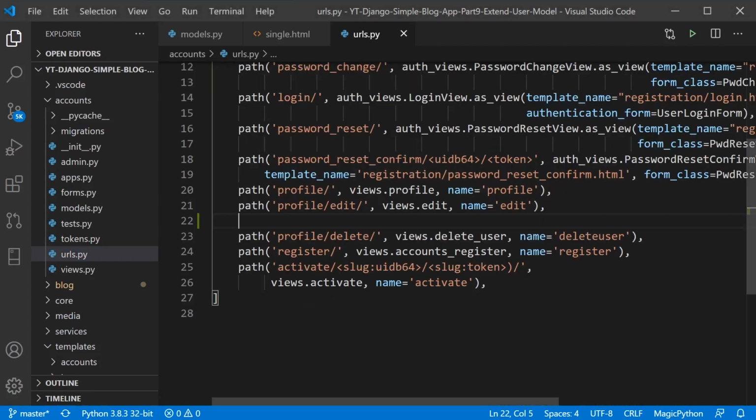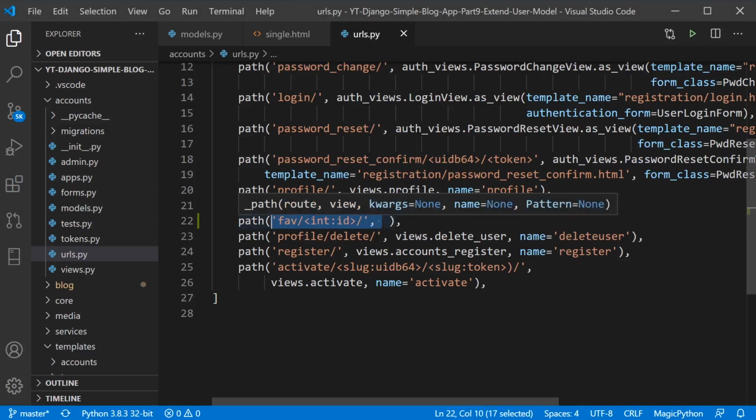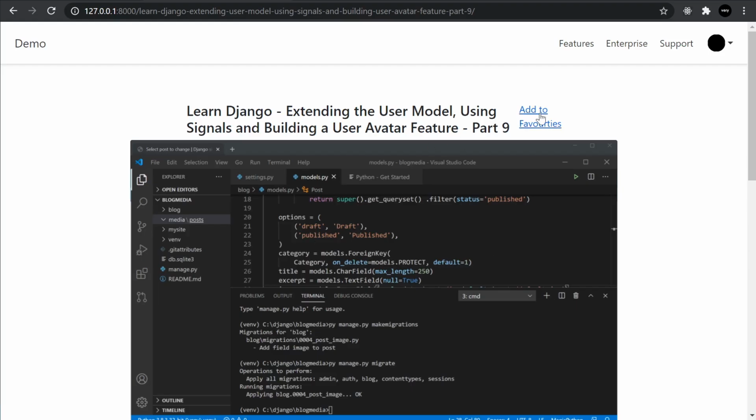So building a new path for this feature, what we need to do is add a path, and then we need to add the URL. But here I've added an extra parameter because I want to capture the ID of the post. If you think that when someone adds something to their favorites, the system needs to know, when we actually add the data to a database, what post to add the data to.